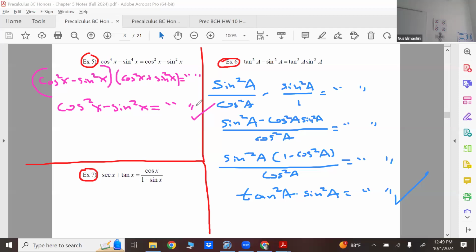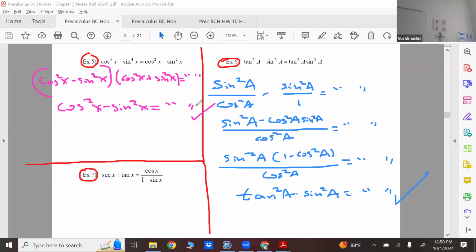So work on the left side. Make that sine squared over cosine squared. Good. Sine squared over 1, and it could be a fraction over 1. The least common denominator is cosine squared, so multiply the top of the second fraction by cosine squared A. You get that. Factor out sine squared A. We're okay with that so far? Yeah. Okay, you have this. Now 1 minus cosine squared is sine squared. Also, what's sine squared plus cosine squared? What's sine squared plus cosine squared, guys? Okay, there you go. That's how you do it. So I did 2 steps at once. When I combined these two, you get this, and that became that.